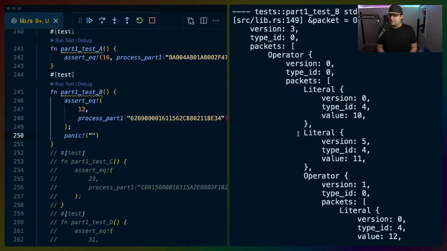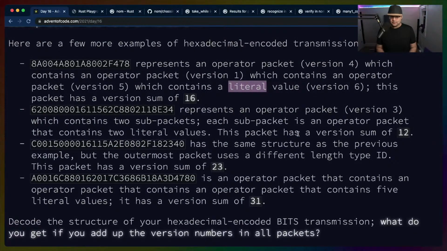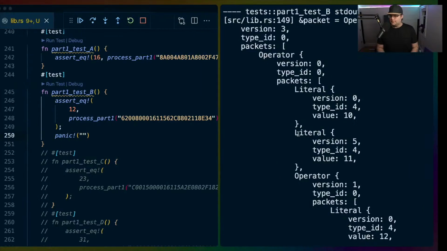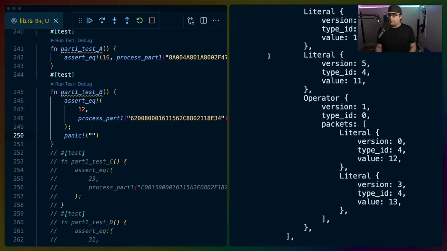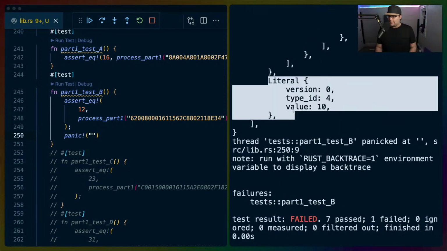And this is, what is this supposed to be? Operator packet version 3, which contains 2 subpackets. Each subpacket is an operator packet that contains 2 literals. So it is version 3 operator packet that contains 2 packets. So operator and literal.